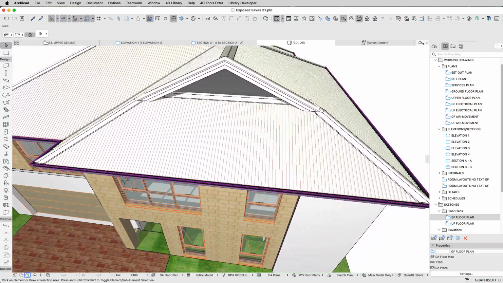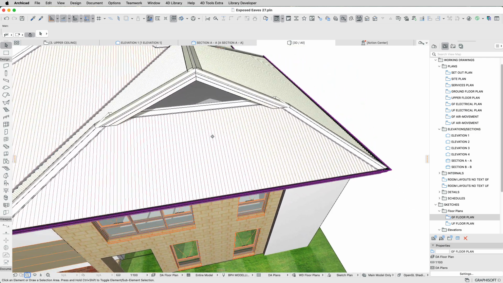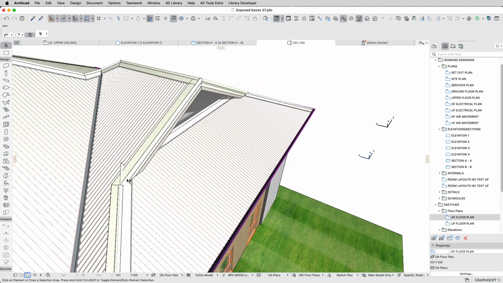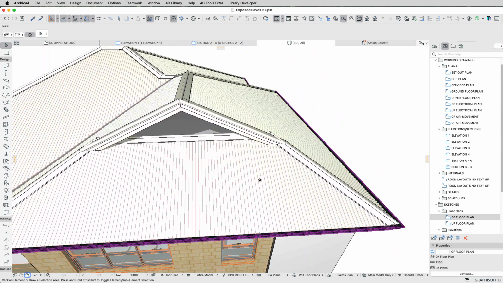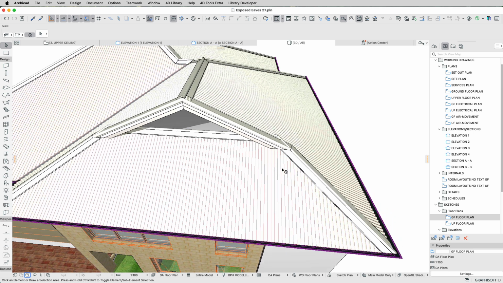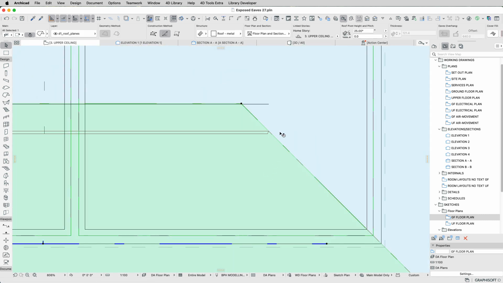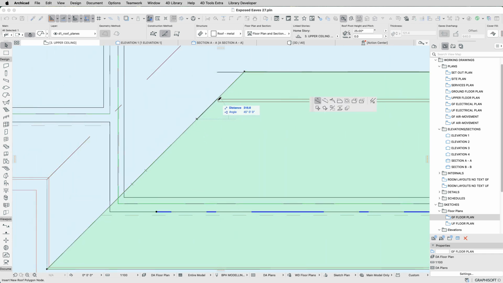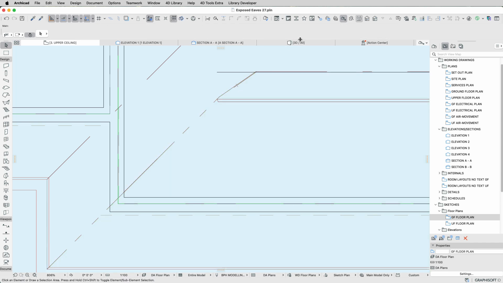setup for the gable, but there's a few things we can do now with the 4D roofing to prevent this sort of thing happening where we've got ridge caps penetrating through the other roof plane. So let's go through that. First thing we need to do is create an extra node at this point here. So we'll do that in plan. Just add a node, put it at the tip, and then just move that in a bit. Add a node, move that point in a bit, and now let's go back to 3D.